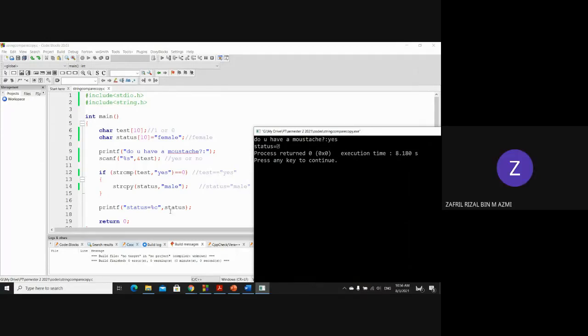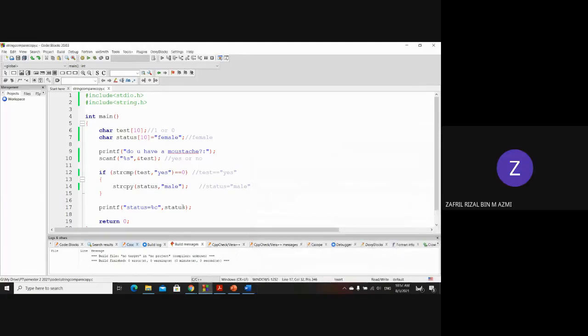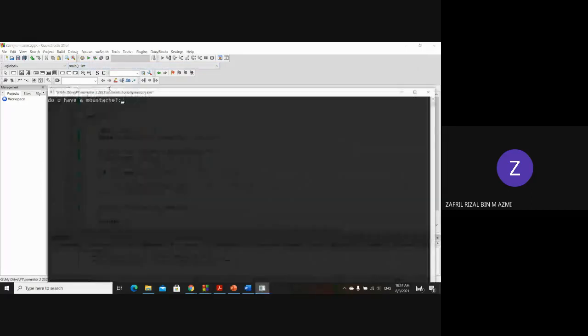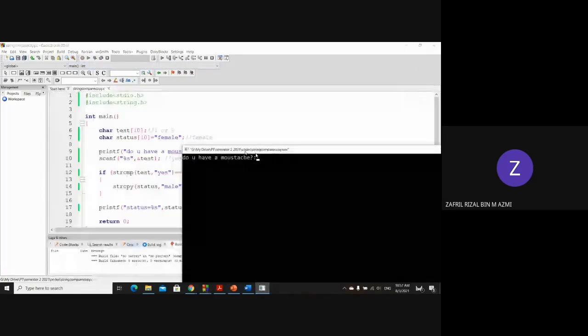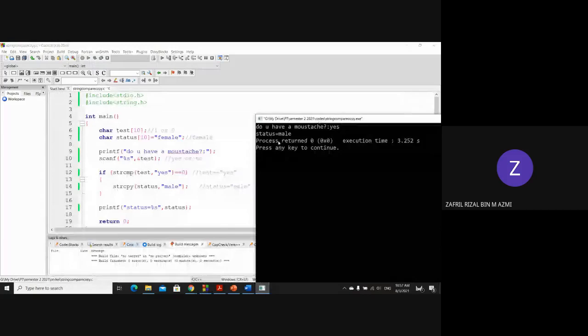Yeah, okay. So %C should be changed to %S, because status we already changed into string. %C is for character. Okay, now %S. Okay, build and run again. Okay, yes, now it is correct.